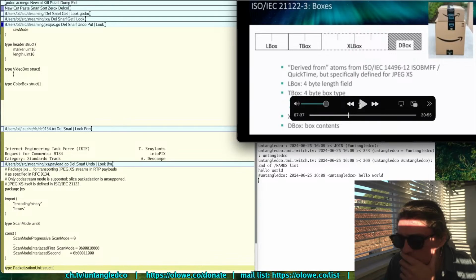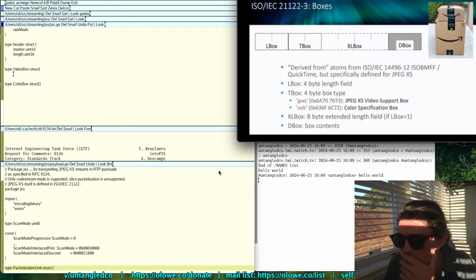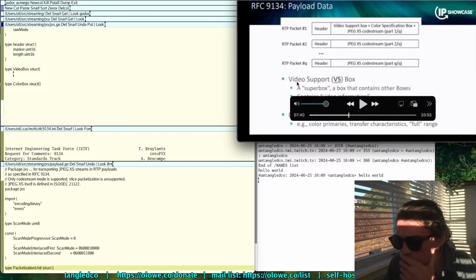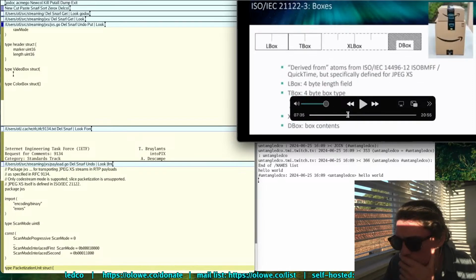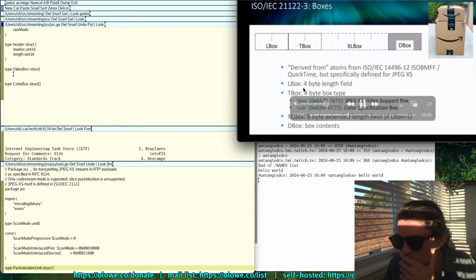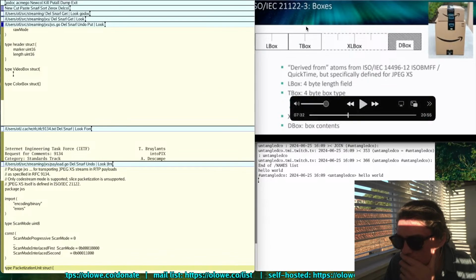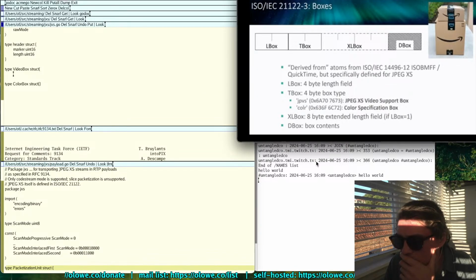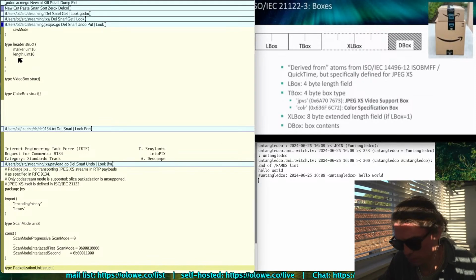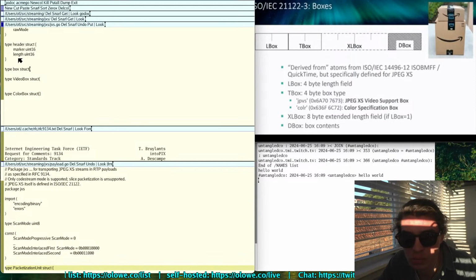Let's put some of these boxes. If you need a longer box, you can use that. So it's going to look something like this.